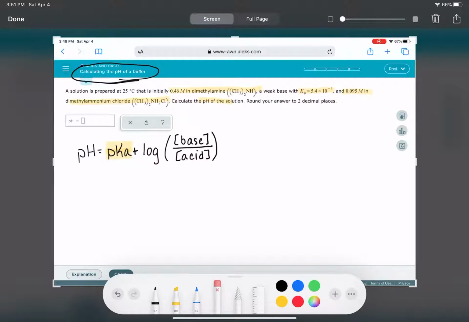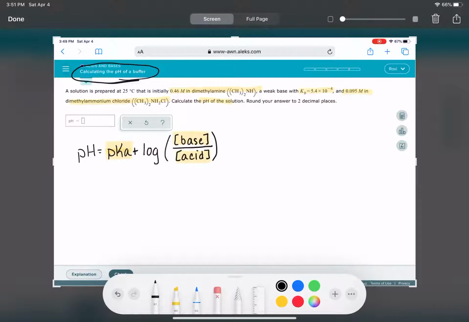It's allowed. If you're looking on the internet at other resources, you might see the Henderson-Hasselbalch equation expressed differently, expressed in terms of pKb, or maybe with the base and the acid flip-flopped, things like that. There is more than one way to write this equation, but for the sake of consistency, we're always going to use it the exact same way. So for this problem, we will know the pKa. We don't know it now, but we will know it. And we do have a concentration of a base and a concentration of an acid. So we have everything we need to get plugged into this problem.